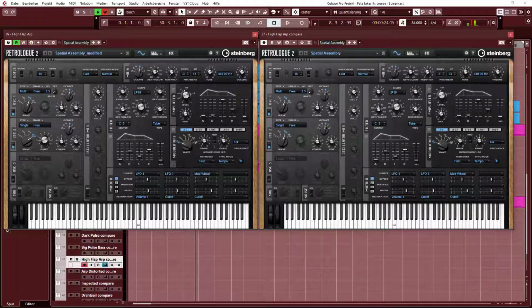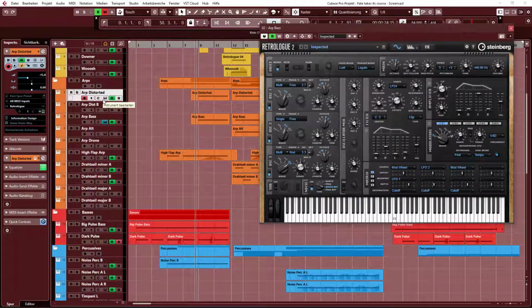This preset makes a beautiful use of the envelope and tube distortion within Retrologue 2 in combination with the 18 dB low-cut filter. I like that sound a lot. Hans Zimmer and Howard Scarr, a famous sound designer who has done a lot of work for Hans Zimmer throughout the years, used these kinds of sounds in The Dark Knight. Maybe you recognize them within the soundtrack of this gorgeous movie. It's one of my favorites, by the way, in the past decades.